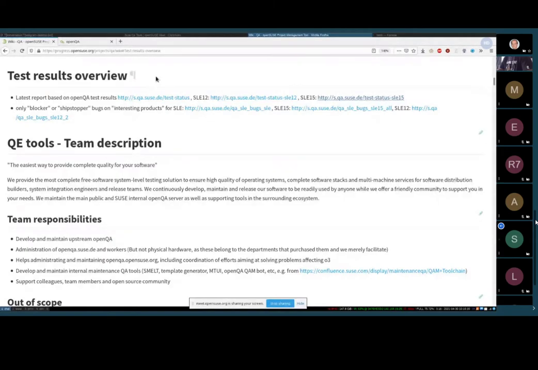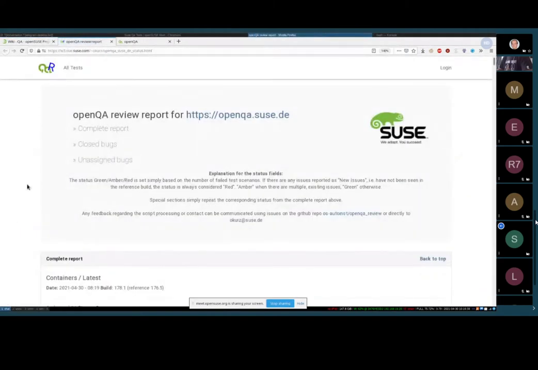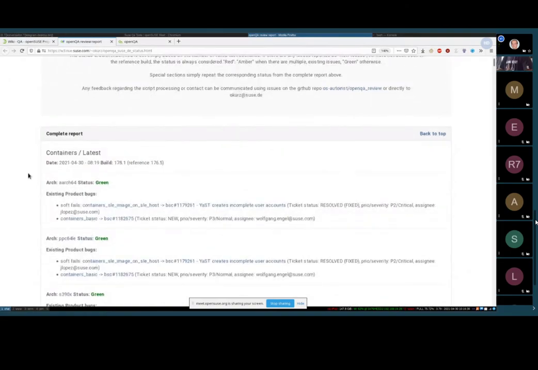Yeah, I wanted to ask if it would be possible in the future to have the bugs marked as resolved after the fix is included in the build, because currently a bug is marked as resolved when the developer sets it as resolved, but it's very common that the fix is not yet there in the build. Correct. Yes.